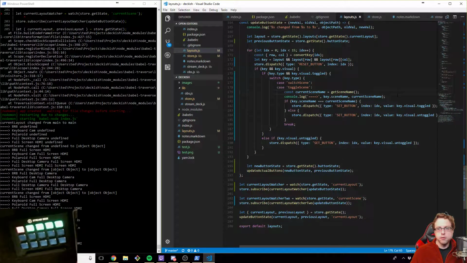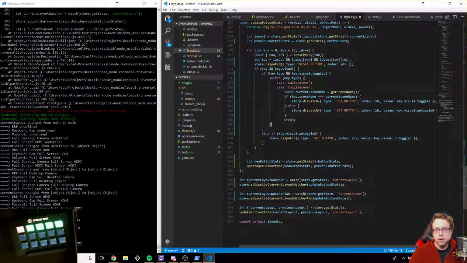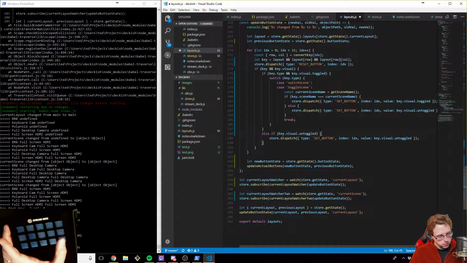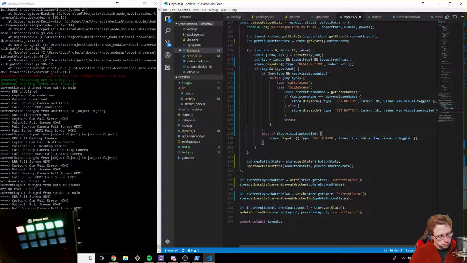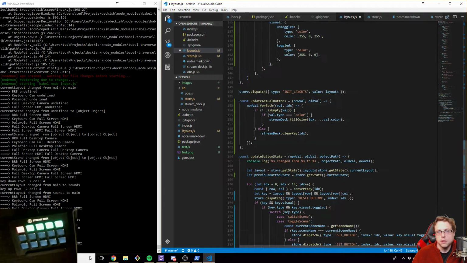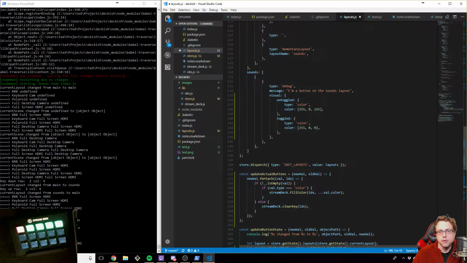Let's get rid of this. All right, so I assume that we're getting here. Change from sounds. Huh. Where are we at here? So this should be the purple.